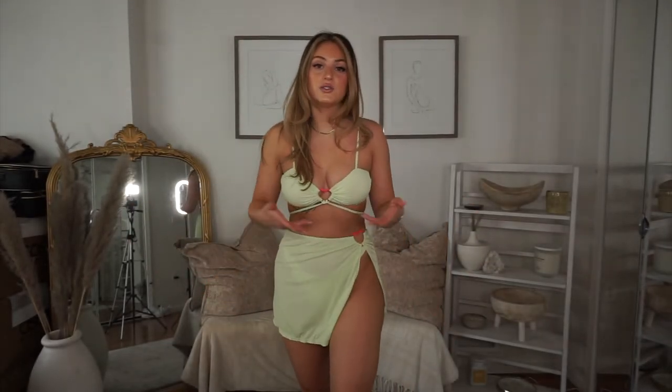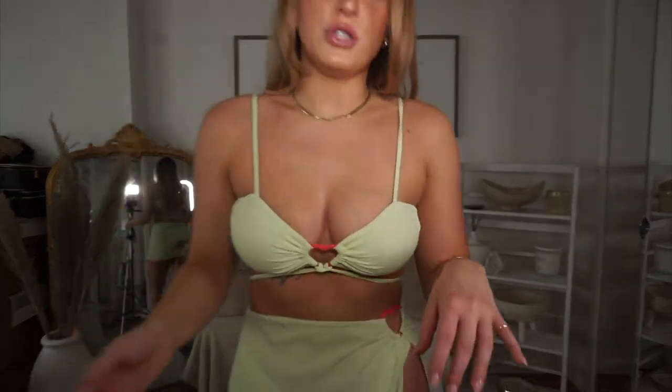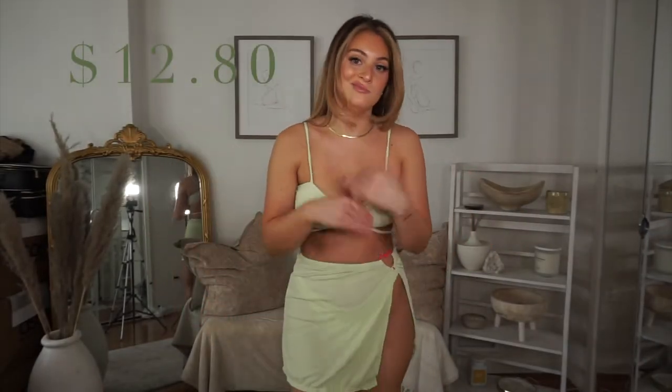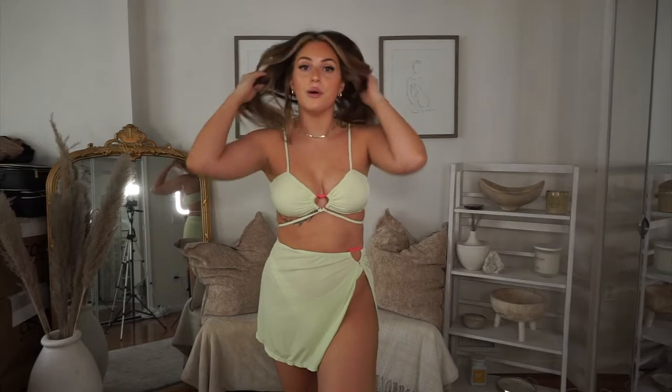So this is it with the skirt and it's so cute. It has a little heart detail, which I thought was really cute, but the bottoms just don't look good. This is a good bathing suit for like a picture. I would give this one probably like a five or six — just not my most favorite or practical bathing suit, but it is super cute.